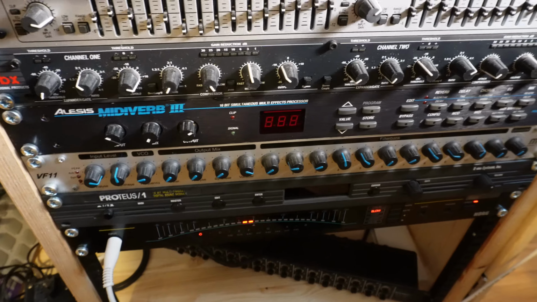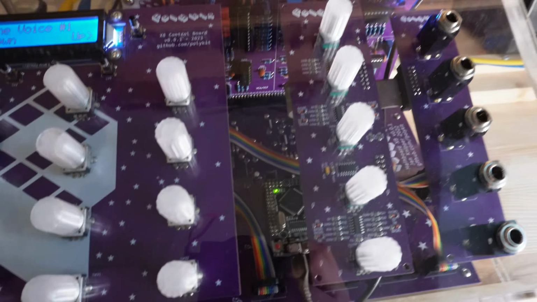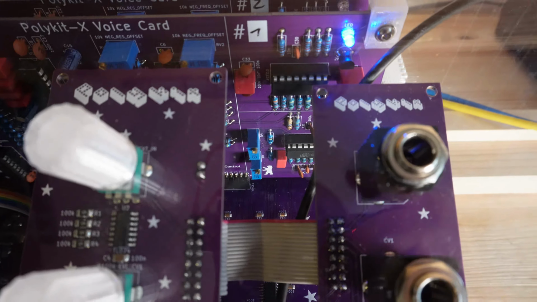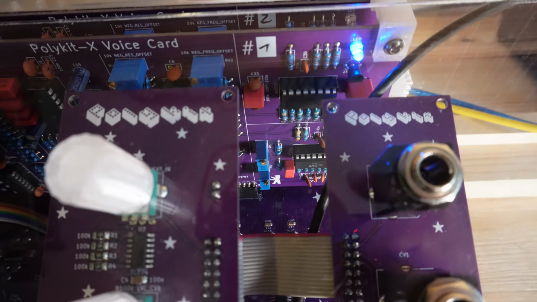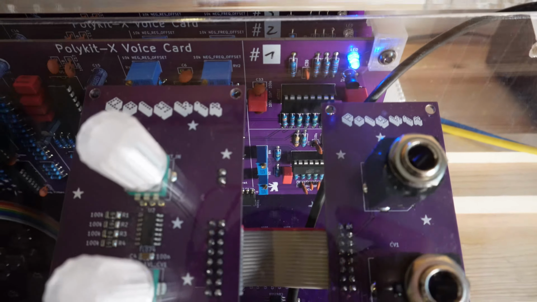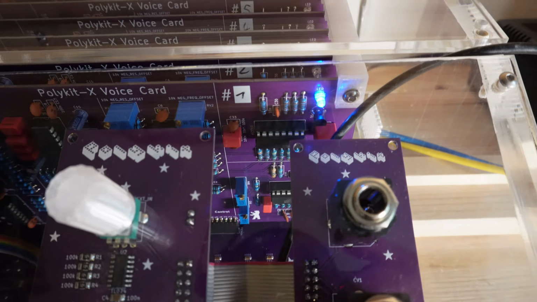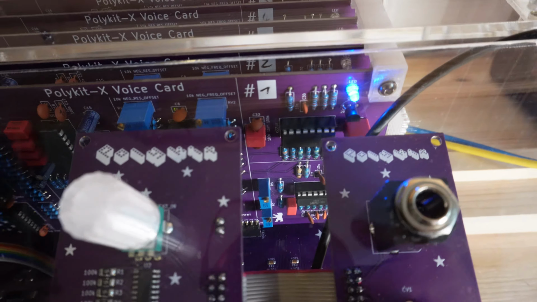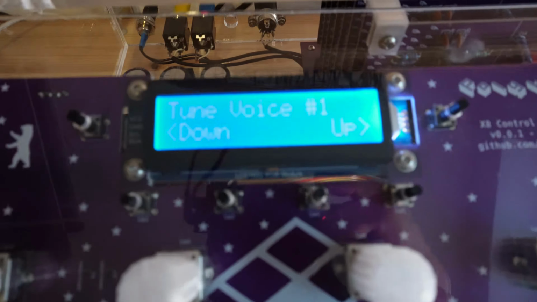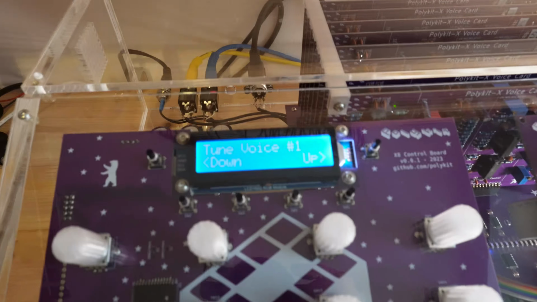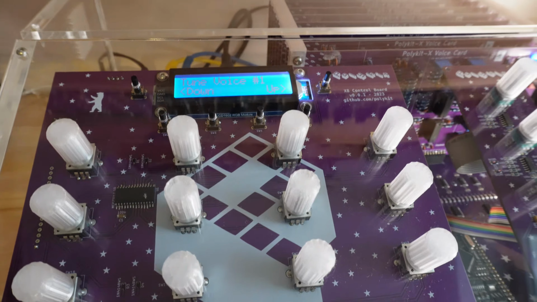So this comes in really handy because normally, you see these trim pots down there, you need to trim the cards by these trim pots. And I didn't really think of making them accessible when I designed the card, so that also means you need to switch basically all the cards around to adjust them. So this feature comes in really handy, and the fine-tuning adjustment is also stored in the EEPROM here. So this means even after powering it down and up again, this is still there.